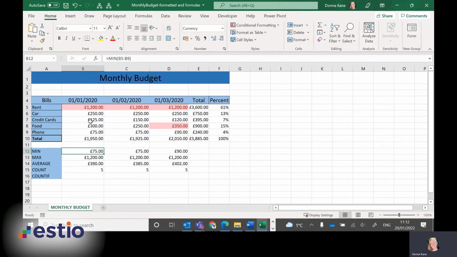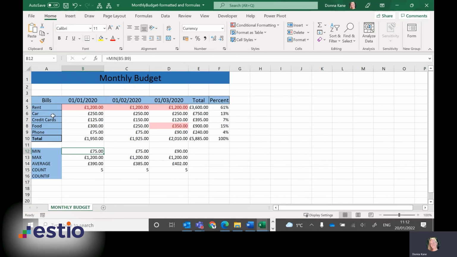Okay, so what we need to do now is prepare what we have in front of us ready for saving as a template. Okay, so as I mentioned, I want to leave all the formatting in place. I want to leave all the formulas in place, but the data is going to change. Okay, the only data on here that will actually be updated or changed are where you can see values against actual individual bills.